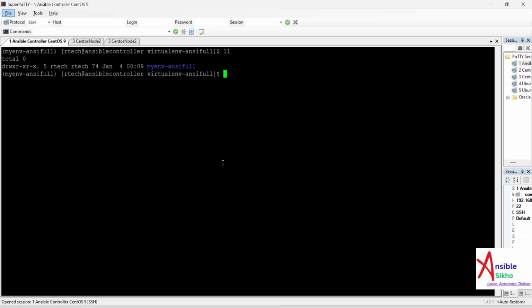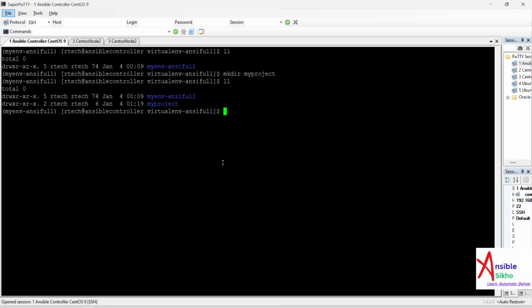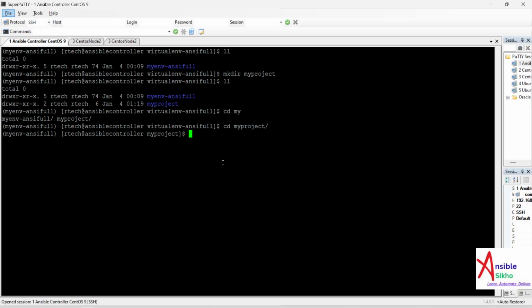So let's create mkdir myproject. Now see, my project is available. Go into my project. Inside my project, let's create the inventory file. The configuration file is nothing but it holds all the default settings or default paths, or whatever you mention for your Ansible.